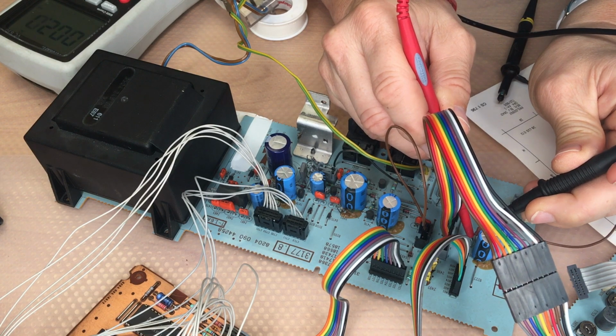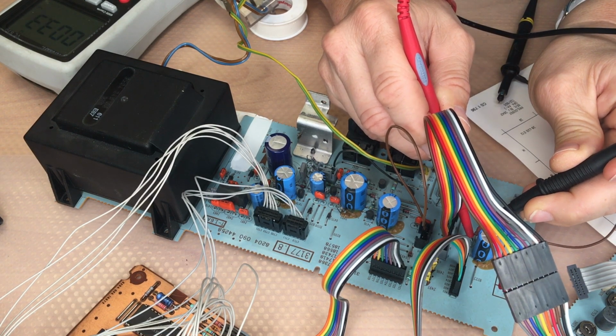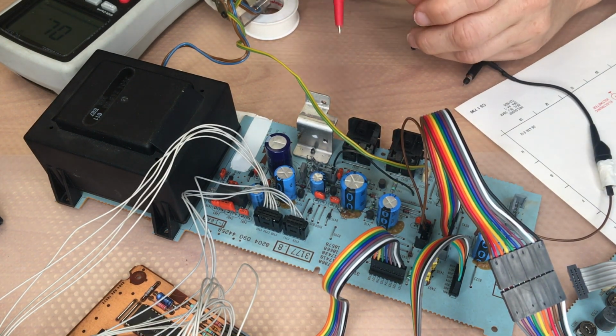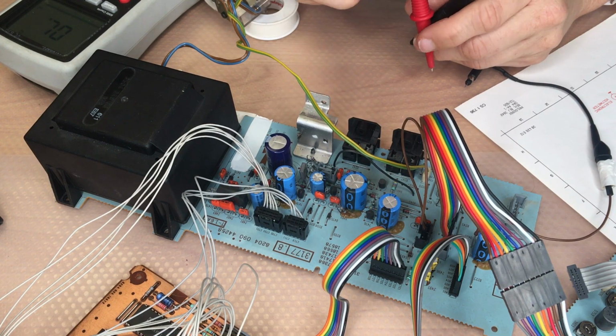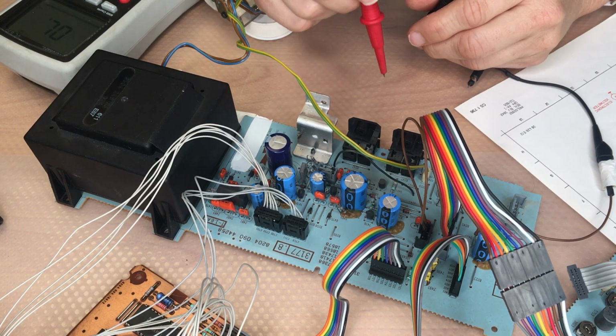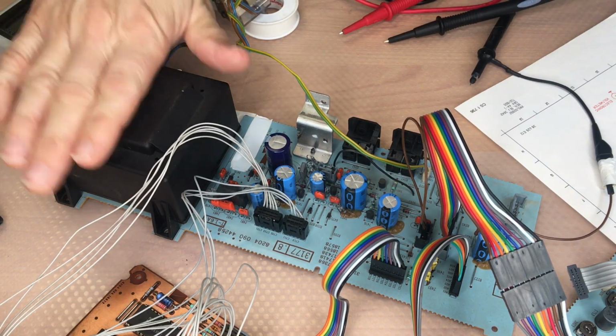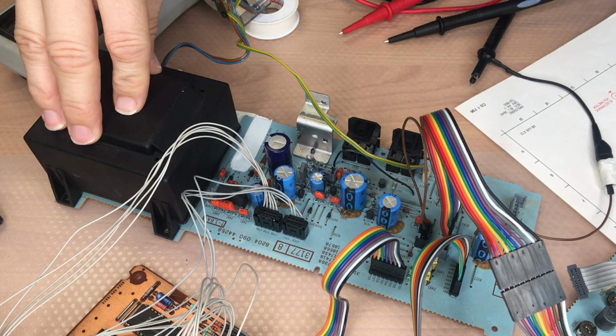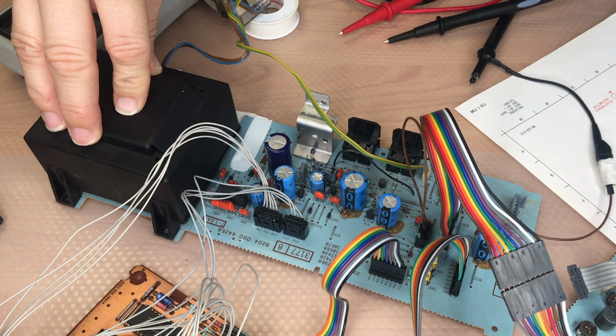This is the undocumented one, has 4 ohms, and there are some others. Have a look at the service manual: all the resistors with an exclamation mark need to be checked. So all the voltages, we checked all the transistors in the power supply panel, it seems to be fine.